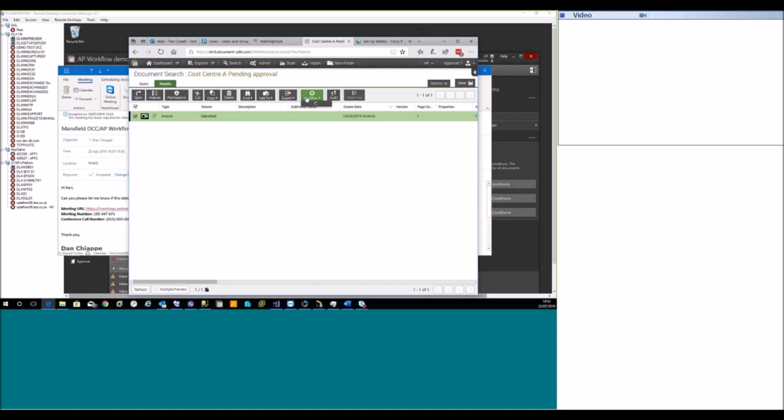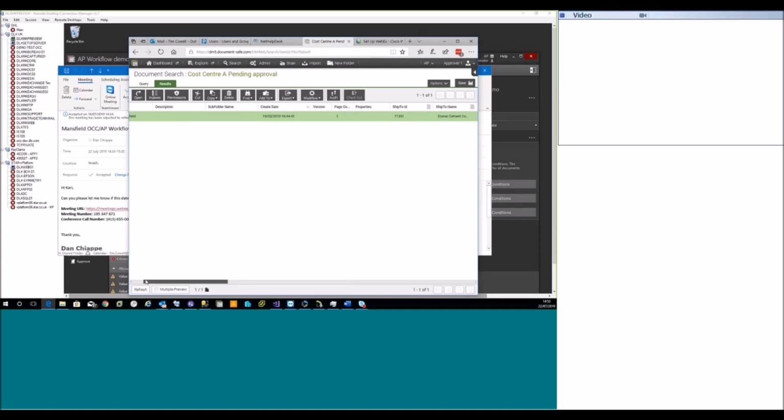and the strange thing is I can't approve it. I can reject it, and the reason for that is that I logged in as approver 1, who is in cost center 1, but the invoice value is higher than my sign-off limit. So I can only sign off up to 10,000 because I'm a first level approver. So this needs to be approved by someone bigger than me.